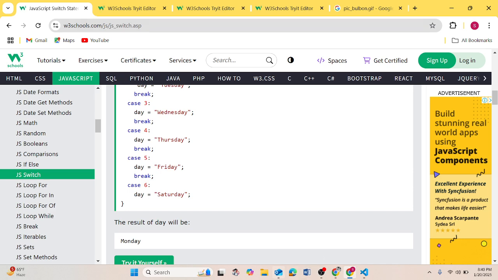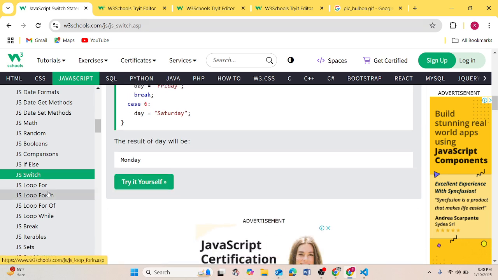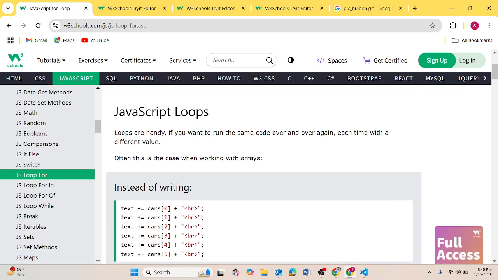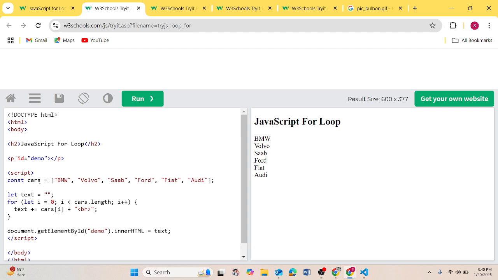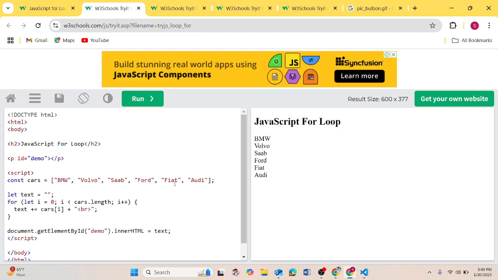That calls Monday. Look for current length plus 1. Pictures minus.